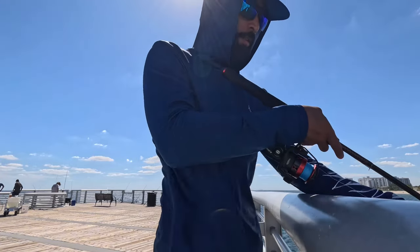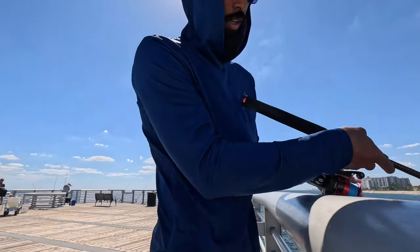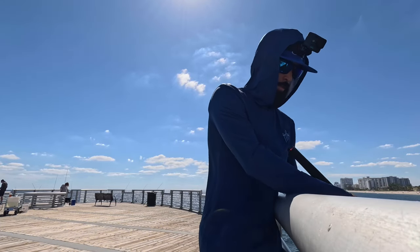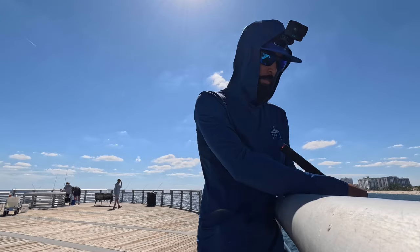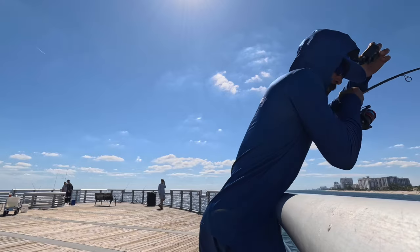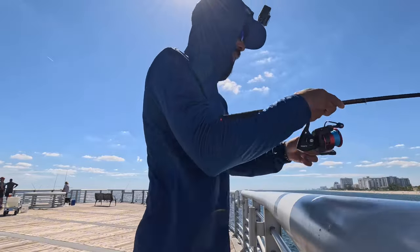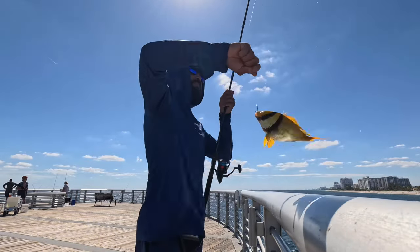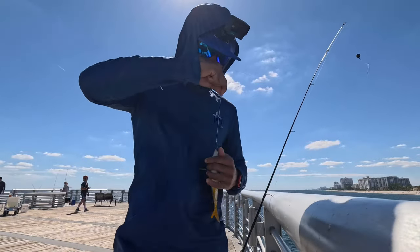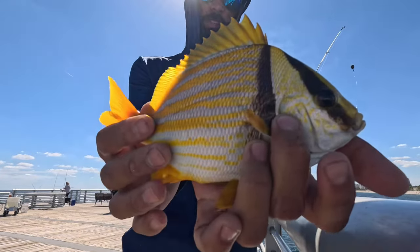Like I said, mangroves, they like to hold it in their mouth and then they'll start chewing on it. So you gotta give them a little slack when the mangroves take it. Porkfish. Nice little porkfish. Shrimp. Here's a shrimp too. There you go. Nice little porkfish, guys.